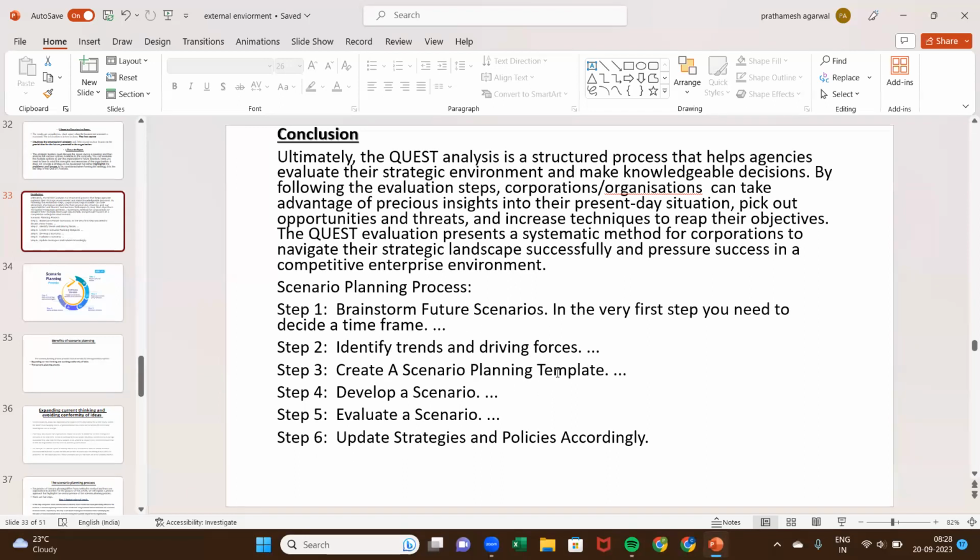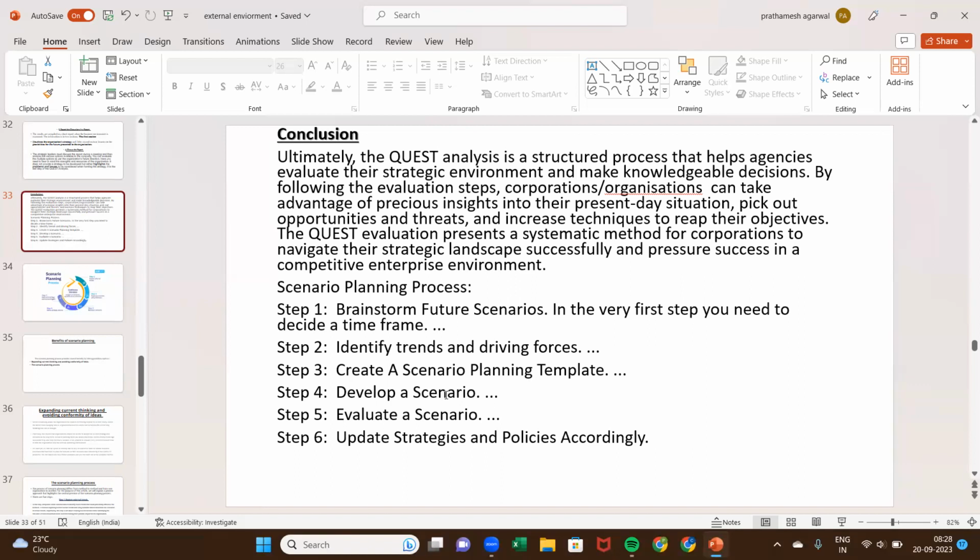So you are just creating a rough plan as to what can happen. Then we are developing a scenario. Developing a scenario means, I always say, plan according to the worst case scenario. Worst case scenario, what will happen, maximum or worst to worst, what can happen. Your scenario planning should be in that way.